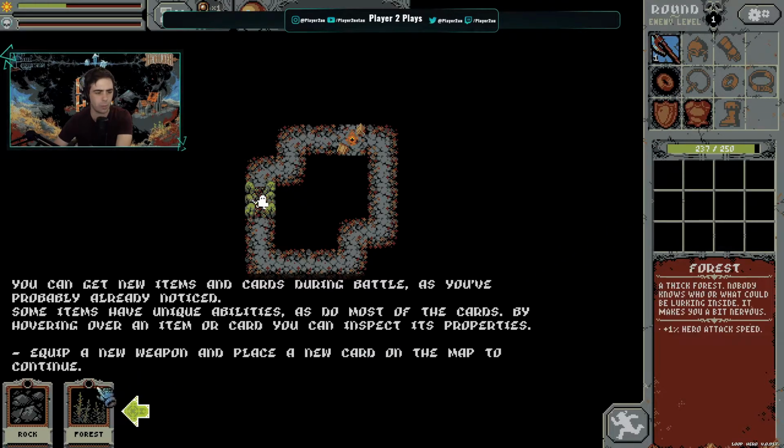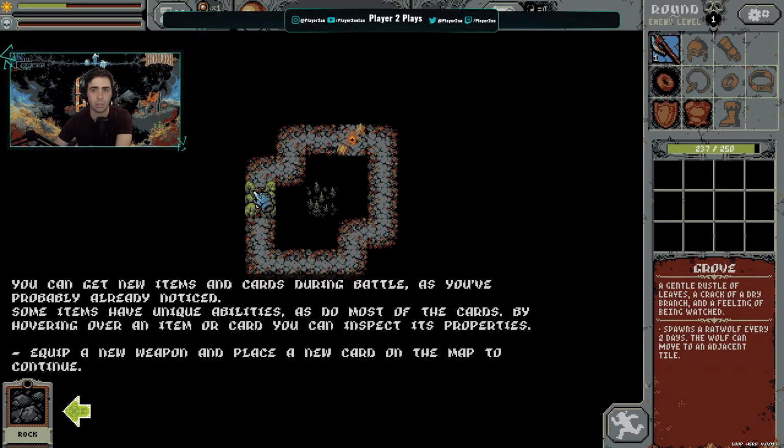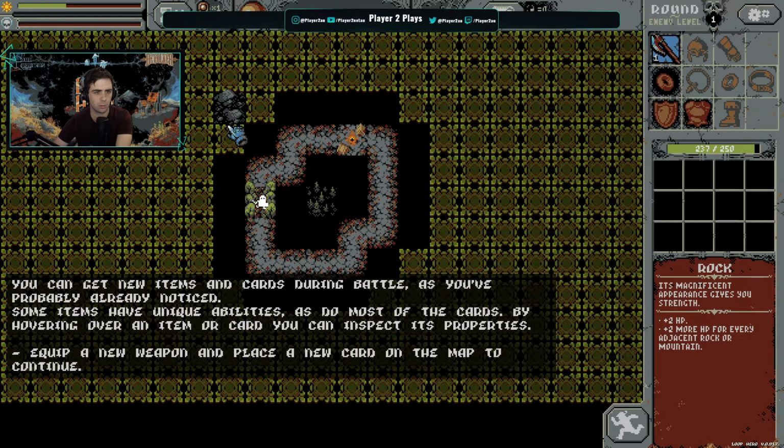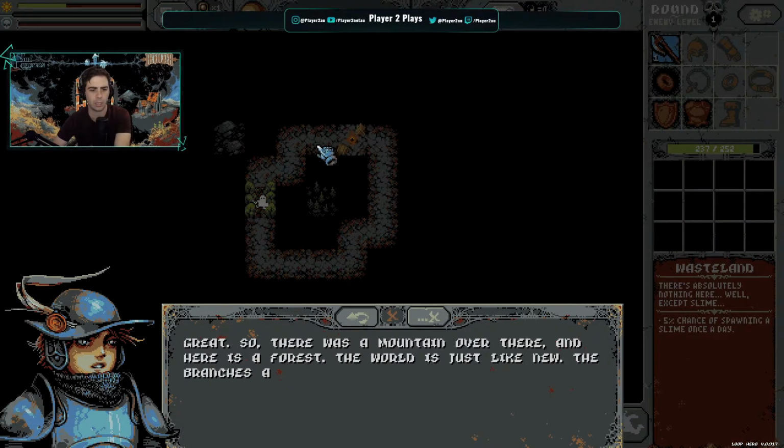So they want us to swap our weapon. Place the forest in the middle here, I guess. Don't know what just happened there. Stable wood, right. Great, so there's a mountain over there, and here's a forest.